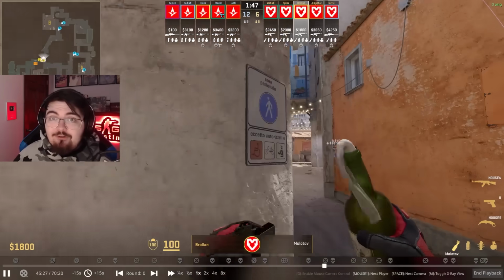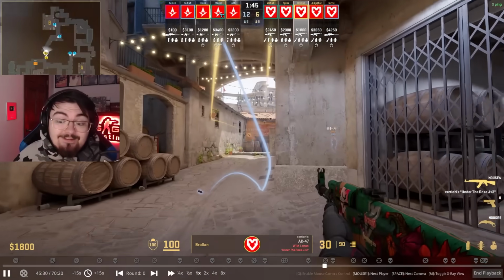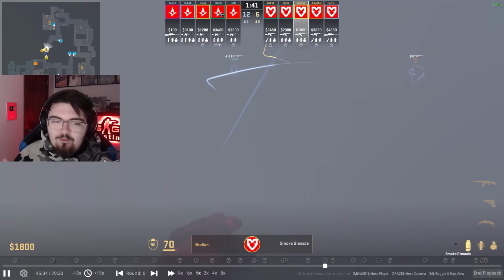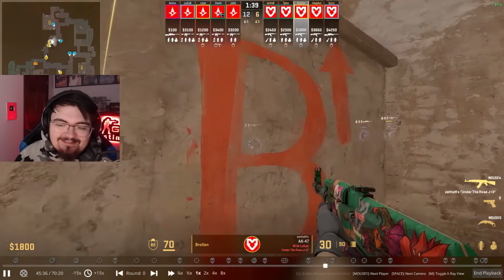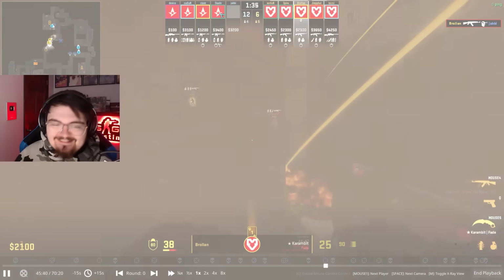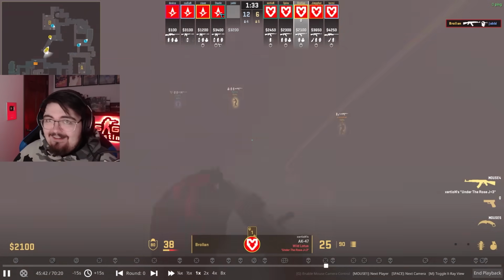Now, even though they've done a good job at keeping their money good, Brawlin is feeling pretty spicy, and he's going to go for a fast banana play. Remember, Cadian did this in one of the rounds earlier, and so he's got an idea. He's going to get up here and run through a molly and completely delete Yabby from the server. Again, not a lot that Yabby could do here.